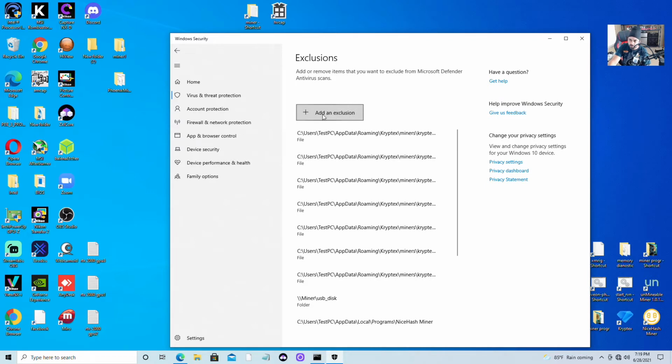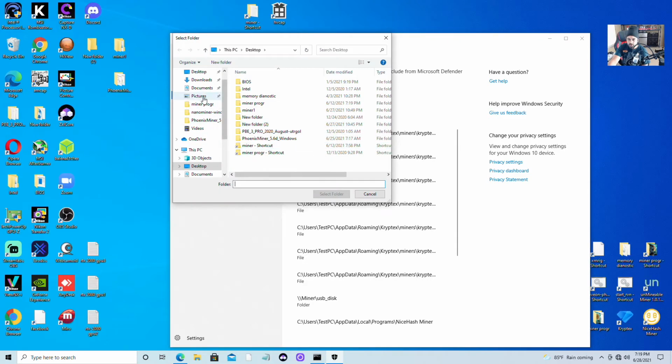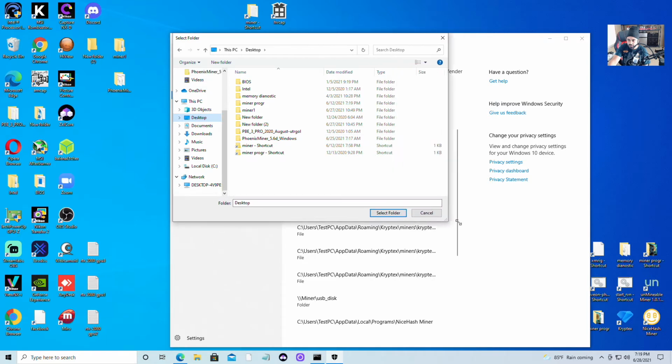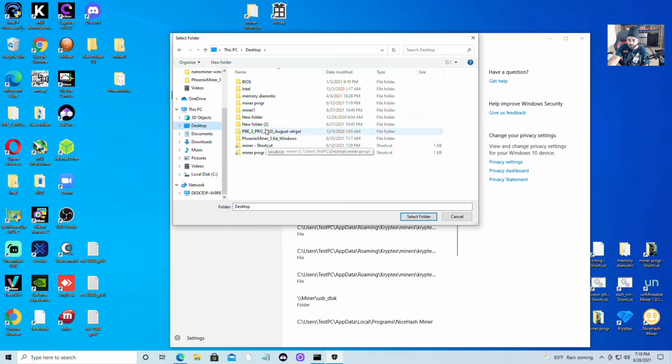So what we're gonna do is go back to exclusion. We're looking for the folder, then we go into the desktop section. We click on Desktop right here, and we're just gonna go all the way to the desktop side. Let me make this a little bit bigger. Right here you can see I got these two folders, and I made them because I was showing you in my previous videos.